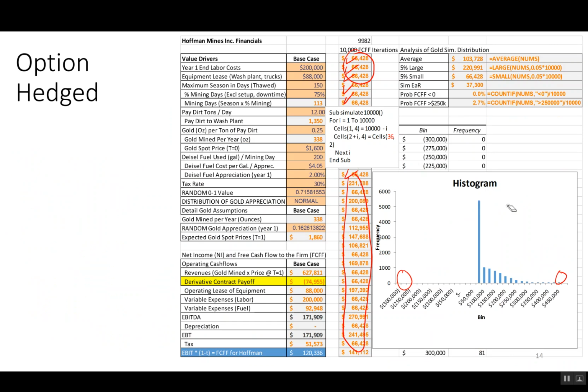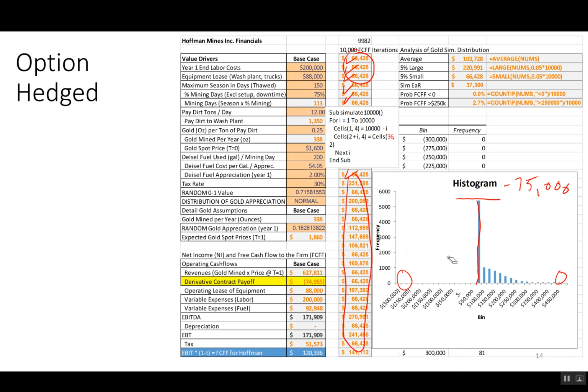So here's your payoffs with the put option. There are no bad times anymore. There are a lot of times where I do okay. Now, it's not as good as it was if I didn't hedge at all, because when I get 1632 for my gold, I still had to pay that $75,000 premium. But the good times, I got a lot of good times still. If gold goes way up, I'm still going to participate in the upside.